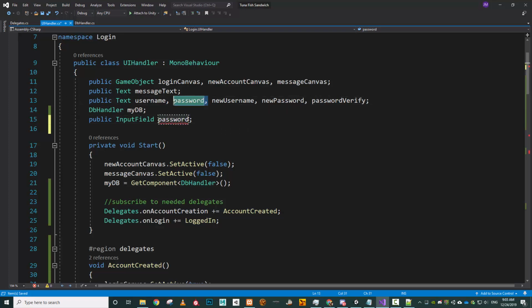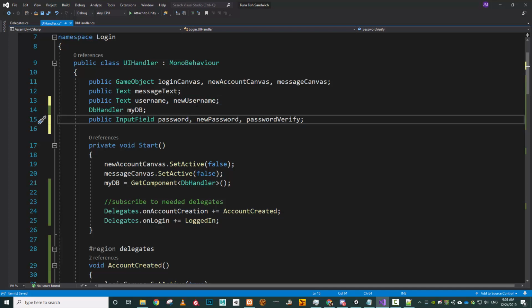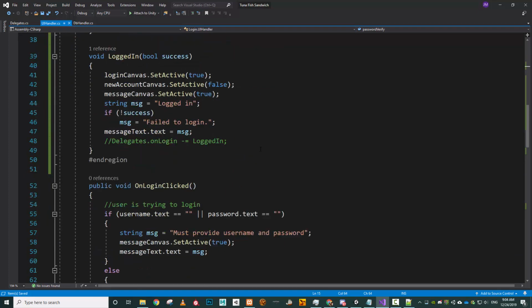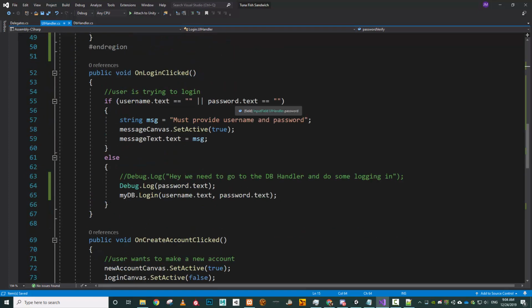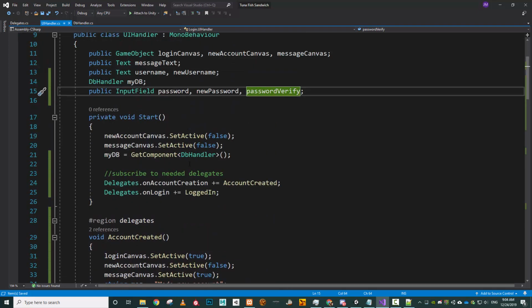I'm going to get rid of it from up here, and yes, you can imagine I'm going to have to do the same thing over here. So I'll grab these and Control X them to right here. I should probably use username and put those down here too, but not going to. Now I don't need to change anything else because the password, which is an input field, does have a text property that I can access. So it'll be fine. I just have to change whether I'm getting it from the text or from an input field.